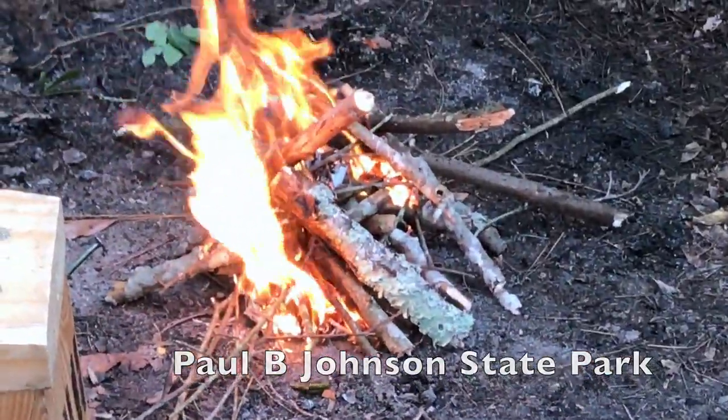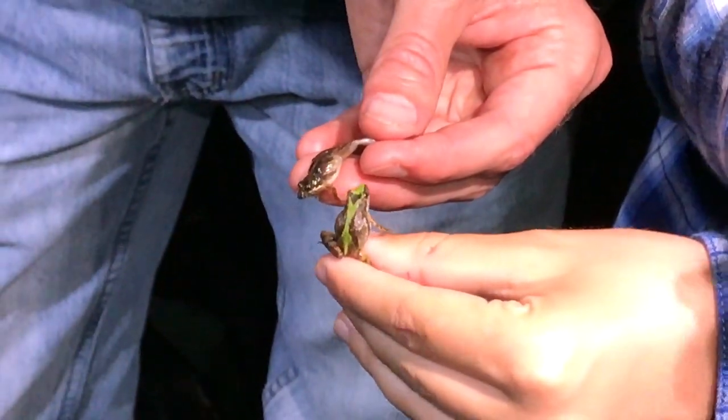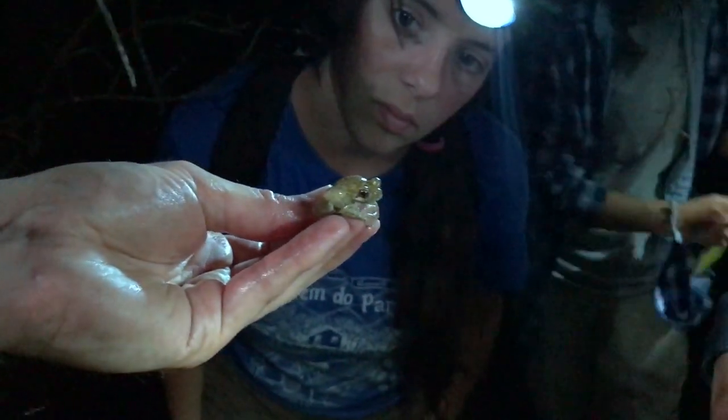Those are larger. Notice the differences in color. But notice they both have a triangle. Here it's dark on red, here it's dark on green, between the eyes. That's characteristic of them. Sometimes they're grayer.